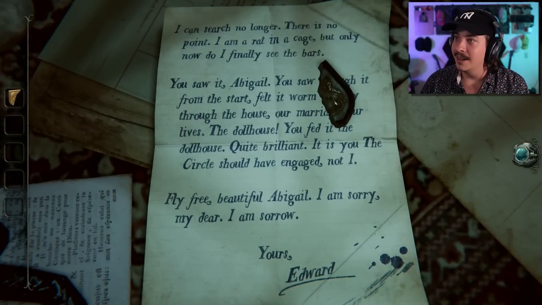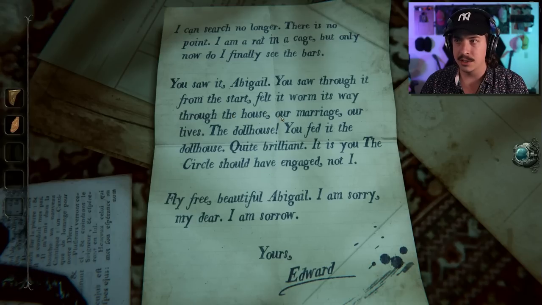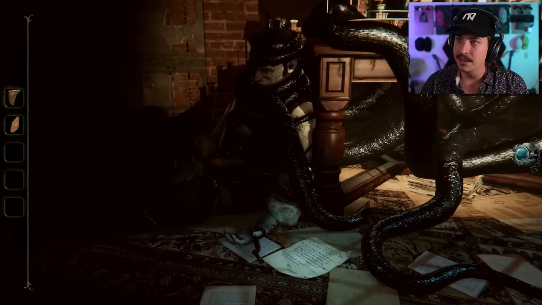Edward. Family crest. I can search no longer. There's no point. I'm a rat in a cage, but only now do I finally see the bars. You saw Abigail. You saw through it from the start. Felt it worm its way through the house, our marriage, our lives. The dollhouse. You fed it the dollhouse. Quite brilliant. It is you, the circle, should have engaged, not I. Fly free, beautiful Abigail. I am sorry, my dear. I am sorrow. Yours, Edward.